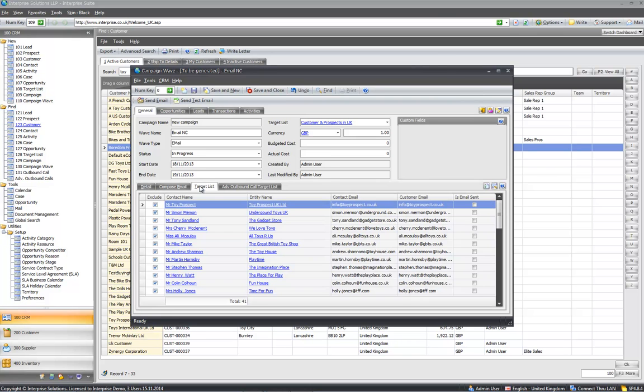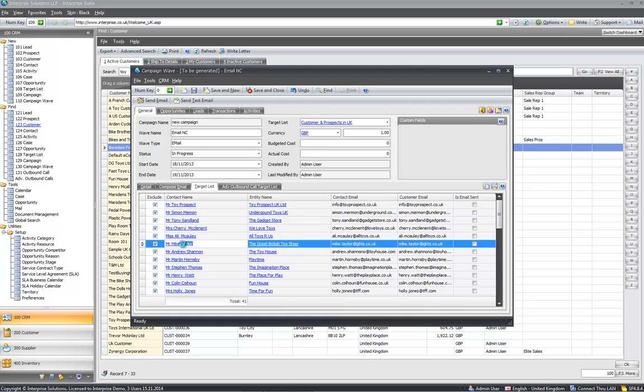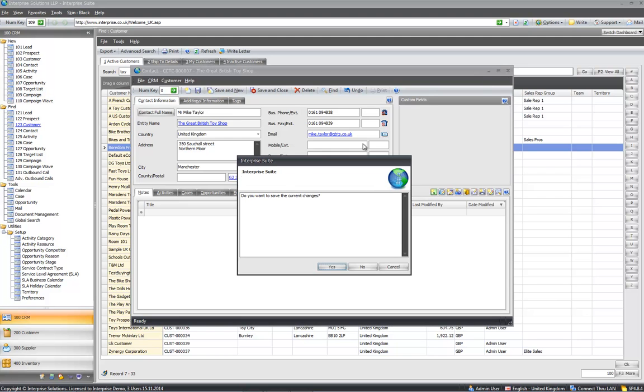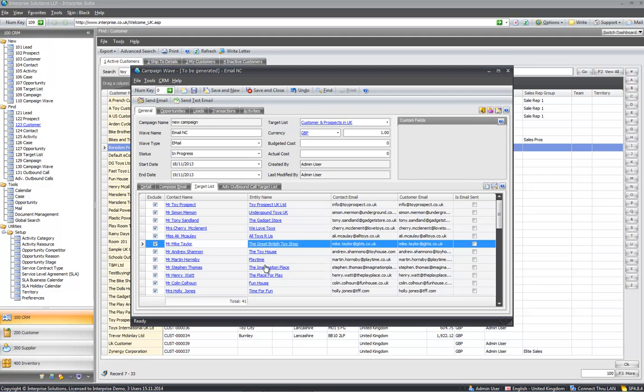I'm going to look at my target list quickly, and you can see that a lot of them are excluded, and that's because some of these contacts have got the not okay to email flag. Obviously you take it off, and then when you look at it next time it will be included. But I'm just going to use this button here to include them. It's a way of automatically excluding records that have said don't send me an email, even if you get them on the filter. It will exclude them anyway.